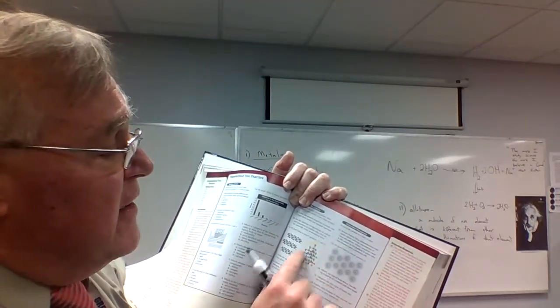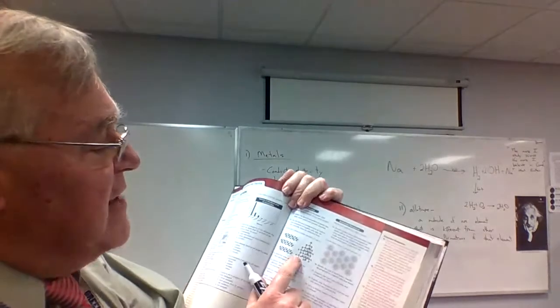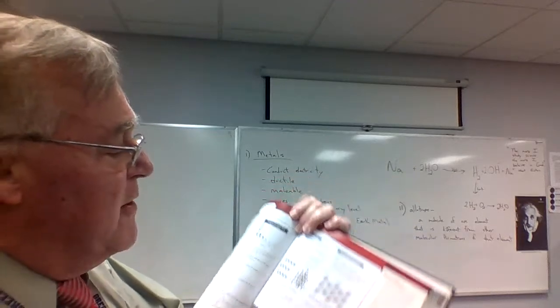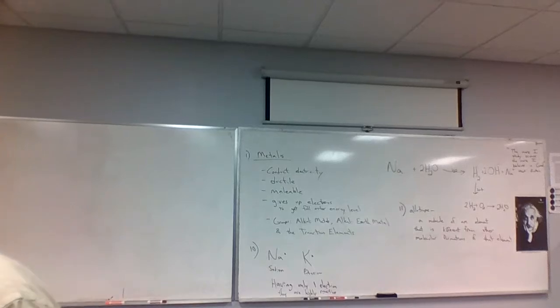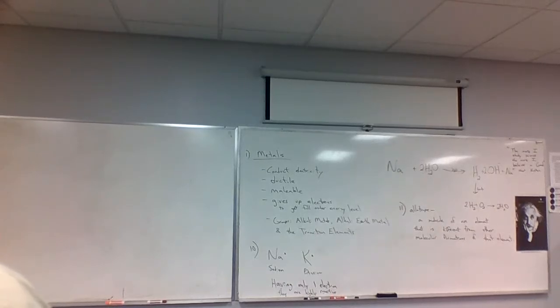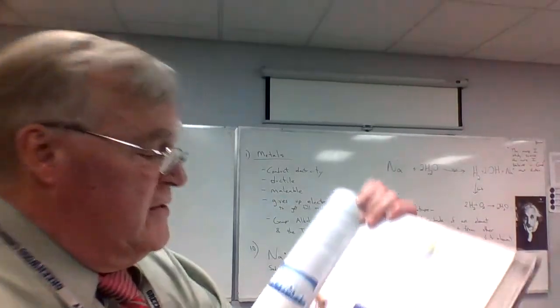And this, I think, might be a diamond. This might be the diamond configuration of carbon. Let's look back in the book at another picture and make sure that I'm not lying to you. It was at the very end of the chapter where they talked about allotropes. Okay, look. Great. This is great video evidence.